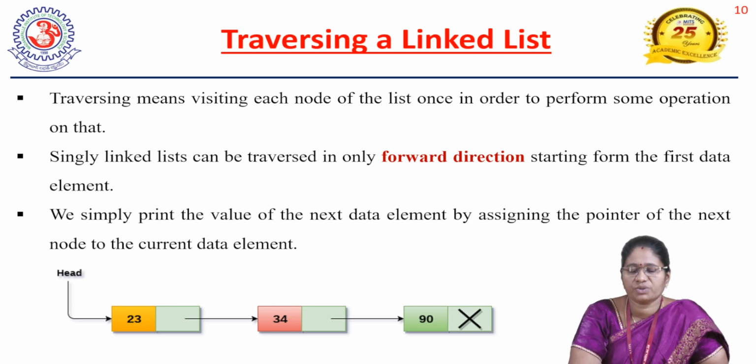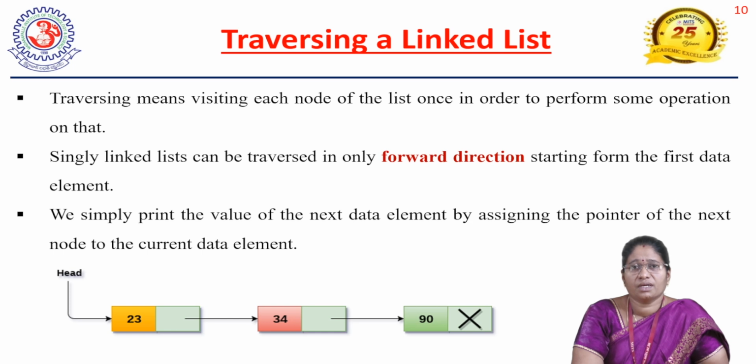Okay. If you observe that picture, the head is holding the first node. It has the value 23. That node is linked to another node, which is holding 34. For example, I want to search whether the element 34 is there in the list. For that, I am going to use a concept called traversal. So through the traversal, I have to search.